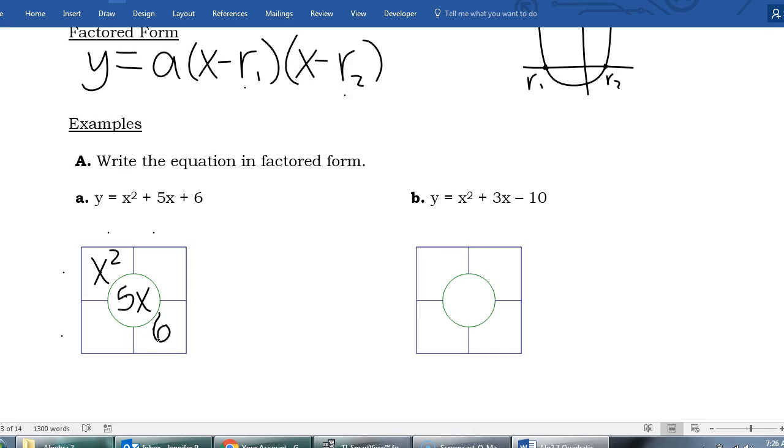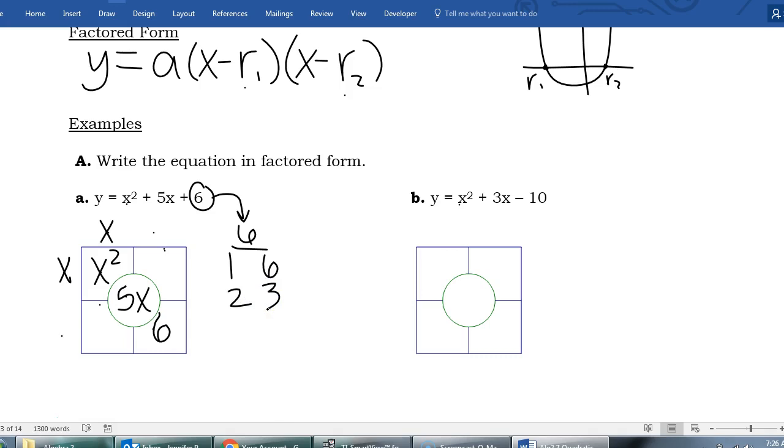Now, I think it's really easy to start off with x and x, because the only way to get x squared is x times x. Anytime you have a leading coefficient of 1, it's going to just be x times x. Next, I like to look at this term right here, and I try to list the possible factors for 6. The reason being, we need two numbers here that are going to multiply to 6 and at the same time add up to 5. Now, the factors of 6 are a finite set. There's really only two ways to get to 6. You can do 1 times 6, or you can do 2 times 3. So I'm looking at a limited set of numbers.